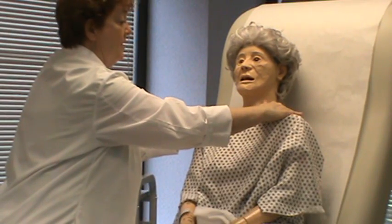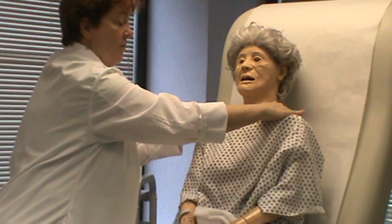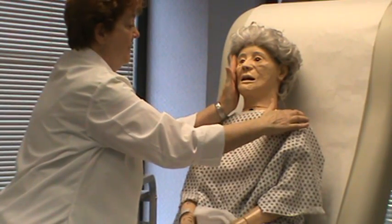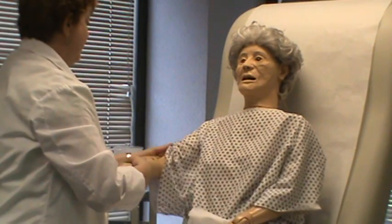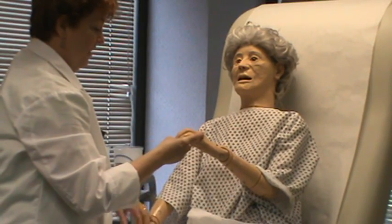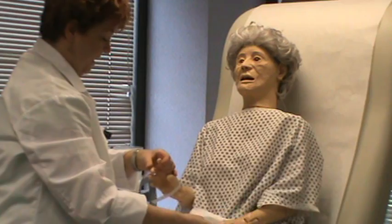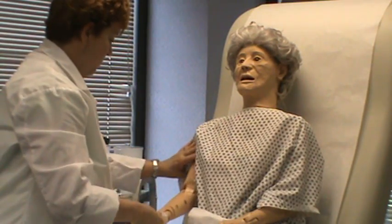I'm going to ask her to raise her shoulders up against pressure to see if she's got her cranial nerve 11, and checking also her movement of her neck, and if she'll push against my hand on this side and then this side. I'm also looking at her hands, her skin, to see if there's any skin lesions or rashes that I notice, and checking her circulation and fingernails, which have good capillary refill, and her nails look good and pink, and no broken skin or lesions.